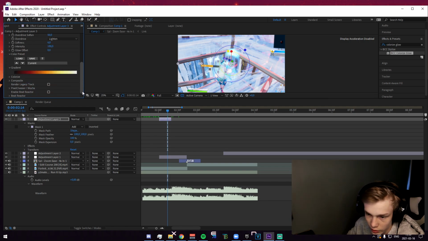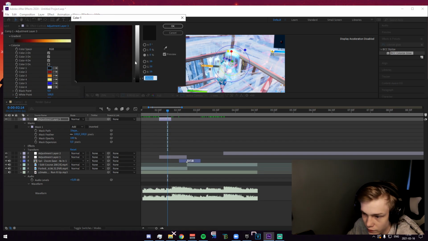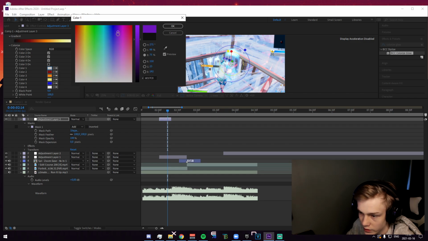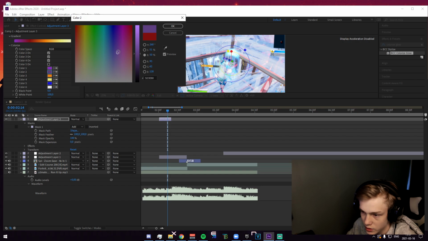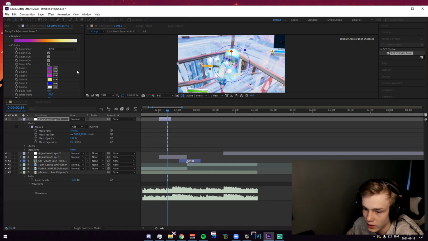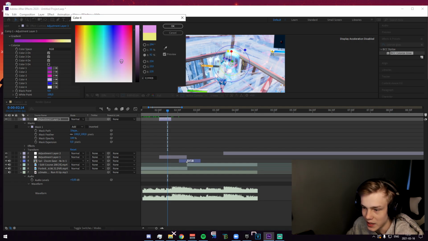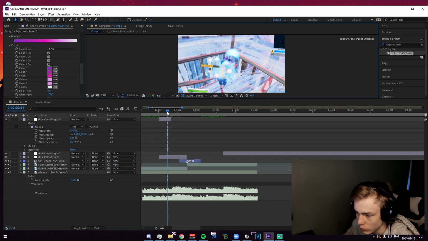And we're going to want to go down here first of all and change the gradient. So go to colorize right here, set the first one to a very deep purple. And just keep scaling, just keep putting purple, honestly. There's not much else I can say here. Just keep putting random purple stuff. This might not be the best tutorial advice you've heard, but honestly, just keep putting purple. It just worked for me, and hopefully it'll work for you too.